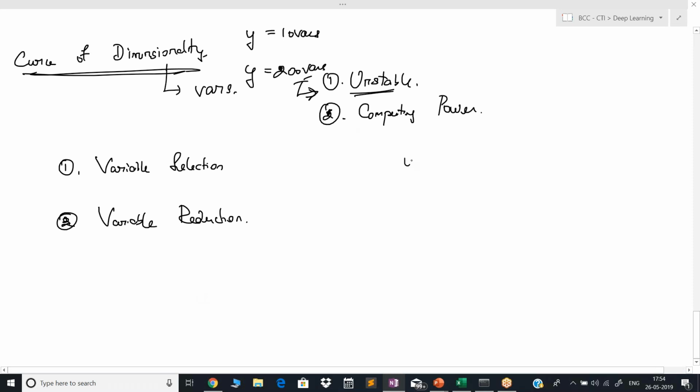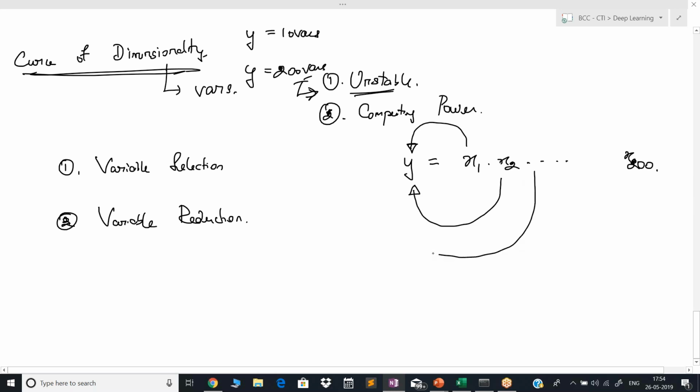Now suppose you have a target variable y and you're given predictor variables, let's say 200 predictor variables. If I go back and check the direct effect of a predictor on a target, we are asking the question, what is the effect of a predictor on a target? Individually, we are evaluating. And post evaluating, if you find that a predictor has a direct effect on the target, you retain those predictors. The other predictors you may probably drop. That is what is called variable selection.